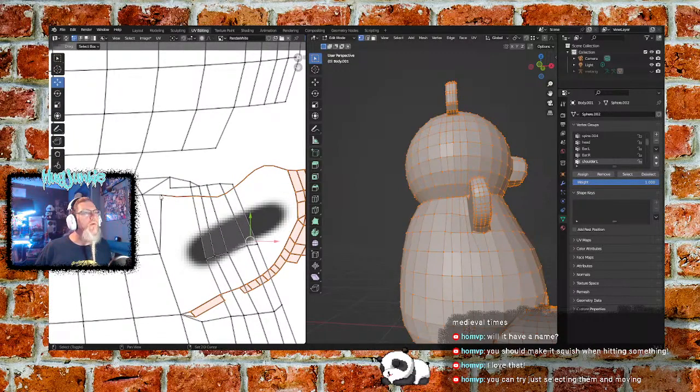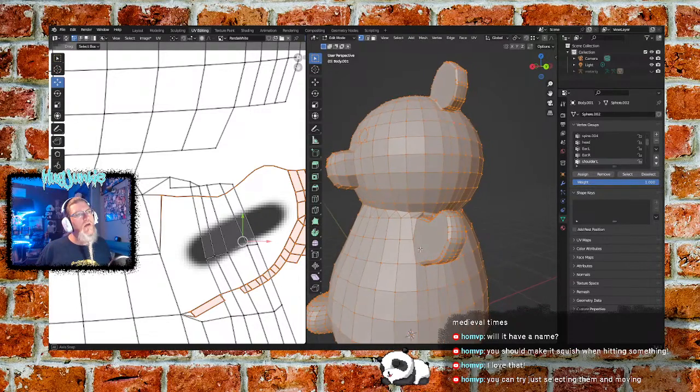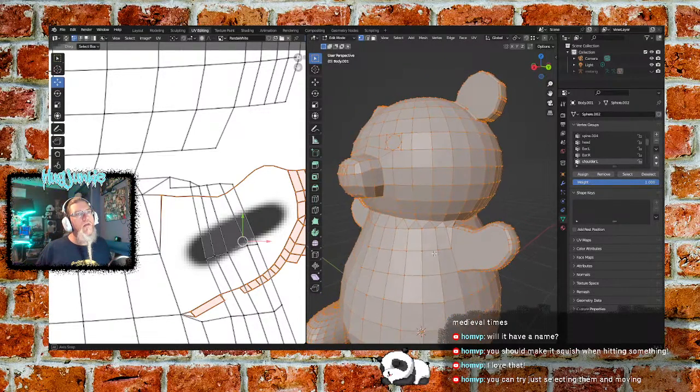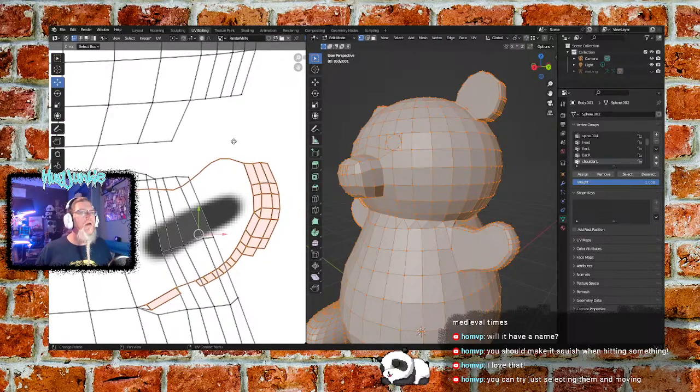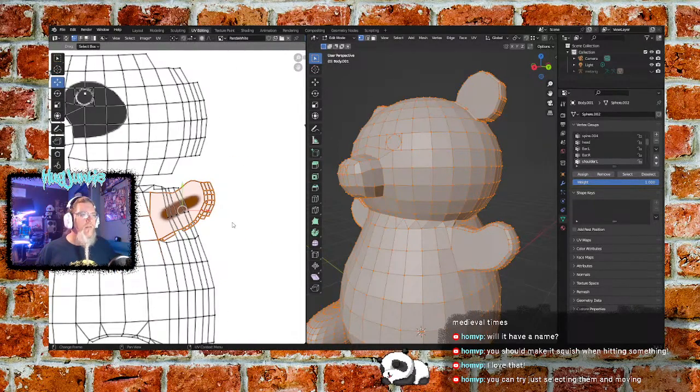I think it's that one as well. Yeah, because it's not going to be that triangle there, because that triangle's part of the body, really. So, be selecting that. Ah, okay, so that's now made a whole thing. So G to move.